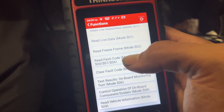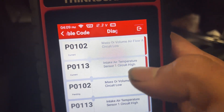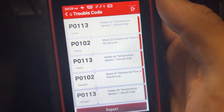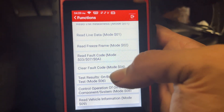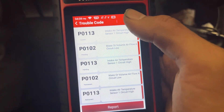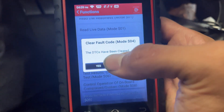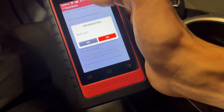We'll go ahead and go to read fault code — see what we've got. With the mass airflow sensor unplugged, we've got P0102 and P0113. This even gives us current, pending, or permanent status — and all three are checked right now because obviously the airflow sensor is unplugged. You can go ahead and clear the fault code data here after you've done the repair. They have been cleared — though it's a hard fault since it's straight unplugged, so it may return. We can go ahead and check out some live data.